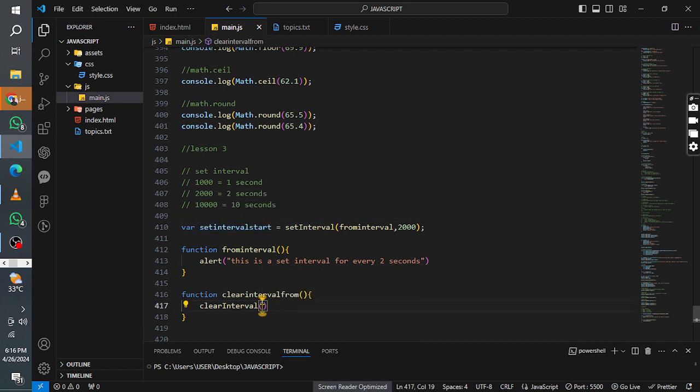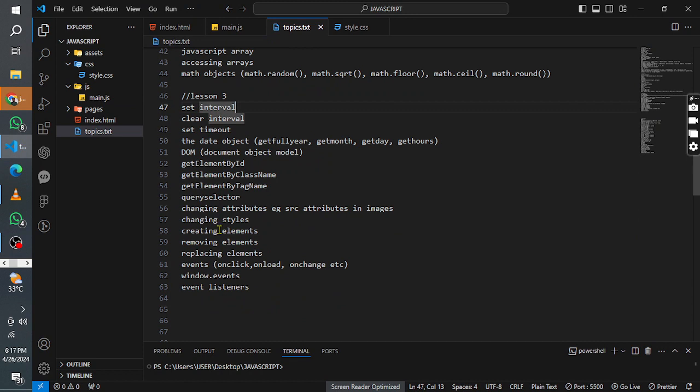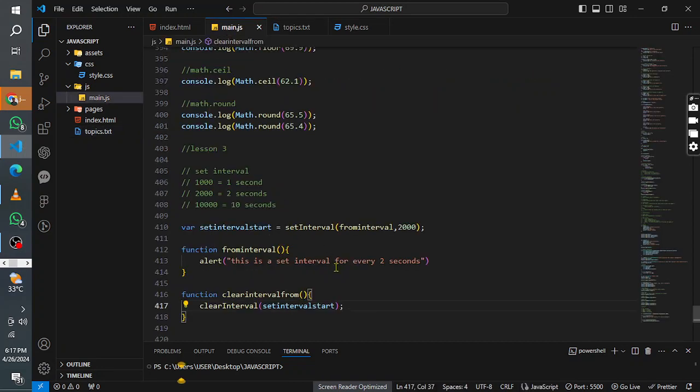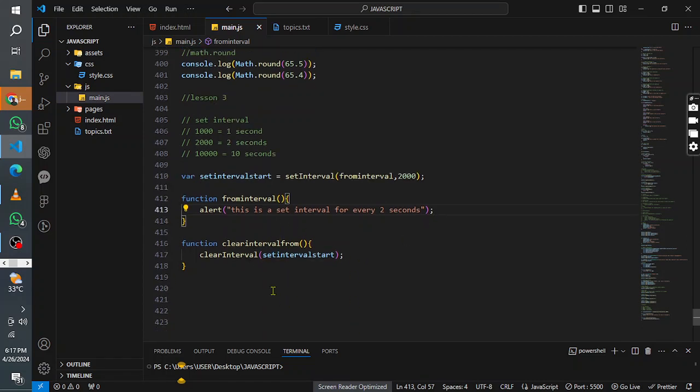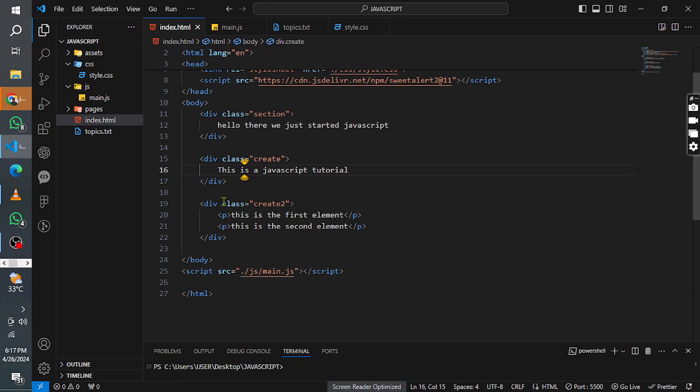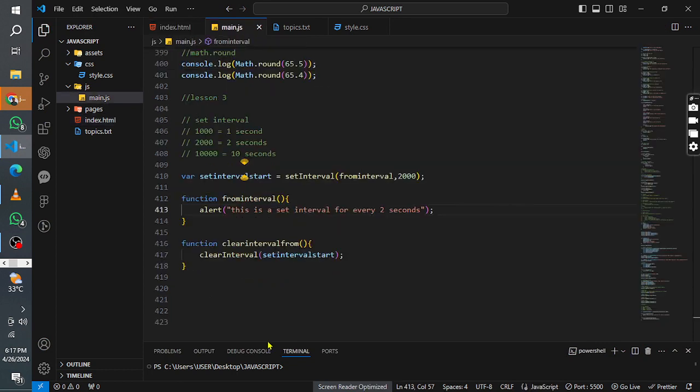Now why I didn't want to go into this is because we have not gotten to events, but let me just go into this briefly because we'll still be talking about JavaScript events in this tutorial. So let me just do it at once. Just in case it's confusing, like I said, you can skip it, come back later on and check on the clear interval. So now I've used this clear interval, and I will need to create a button that will be able to execute this event.